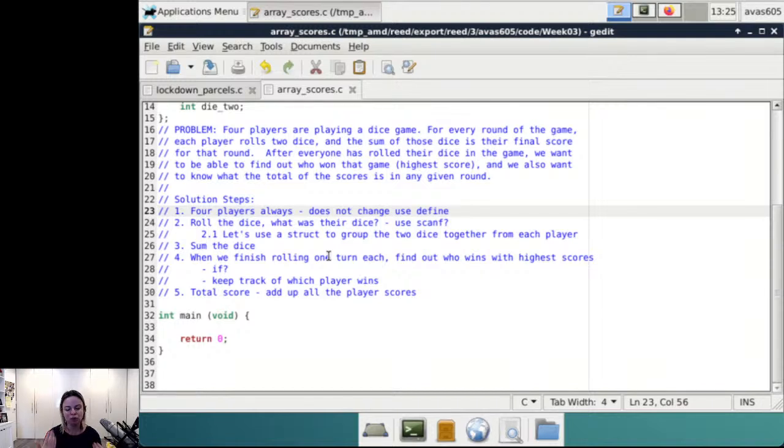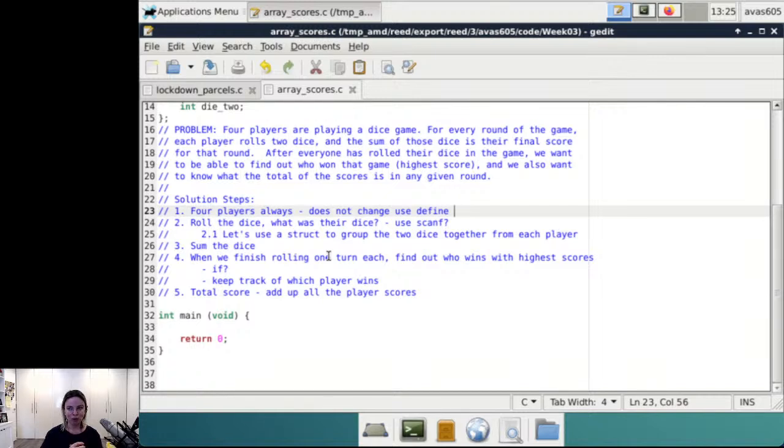And then we can play around with what's going on. It becomes much easier then to figure out who's got the top score, the highest score, because I can just loop through my array and see who's got the highest score in there. So I'm going to store their scores inside the array. Okay, so let's have a think. How would we do it? What do we reckon we would do first?